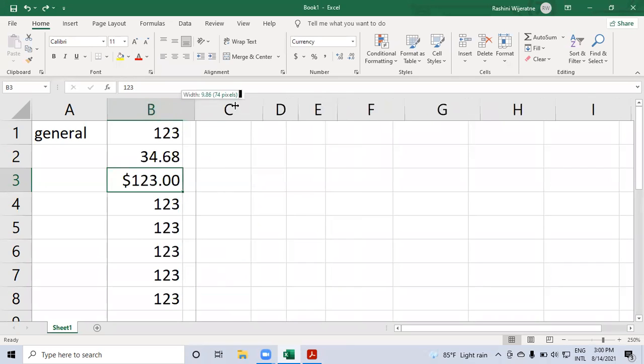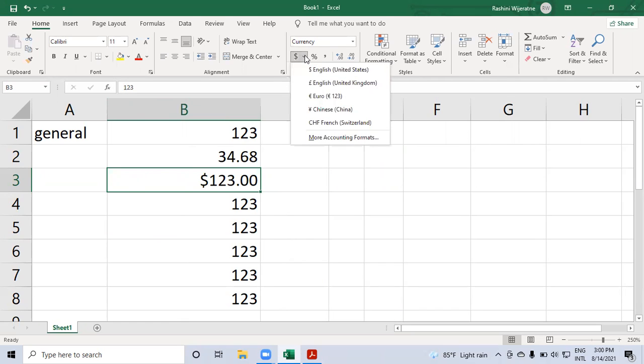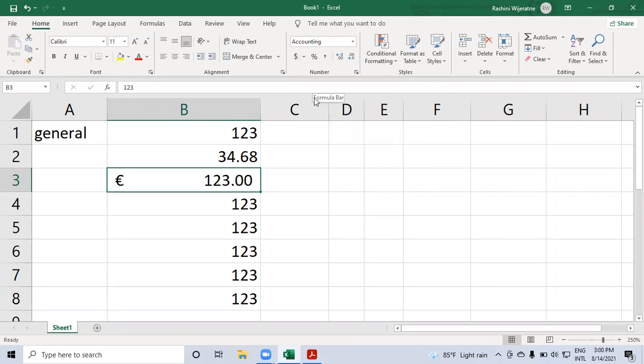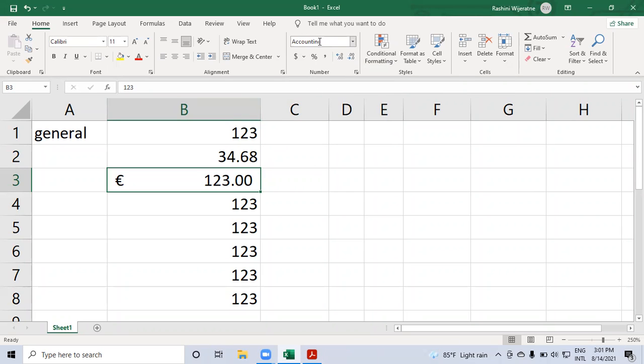Now earlier, when I'm changing the currency symbol, it's going to turn into some other format. Just see, I'm going to press the euro. There you go. So what's happening there? Now there is another number format called accounting. Can you see it is being changed into the accounting? Earlier it was currency. Once we change this, it is being changed into the format accounting.